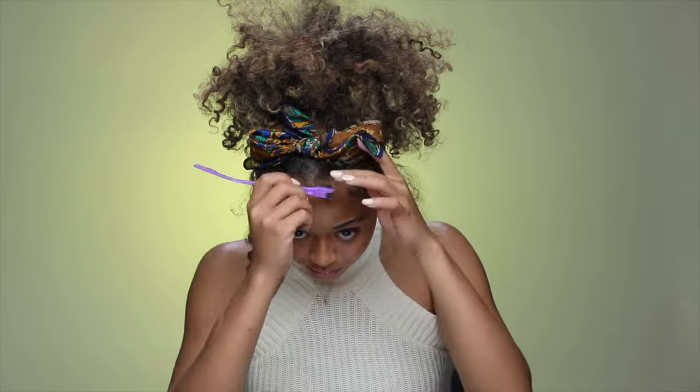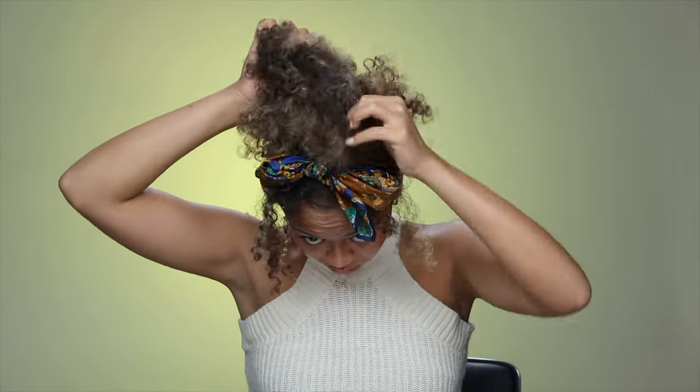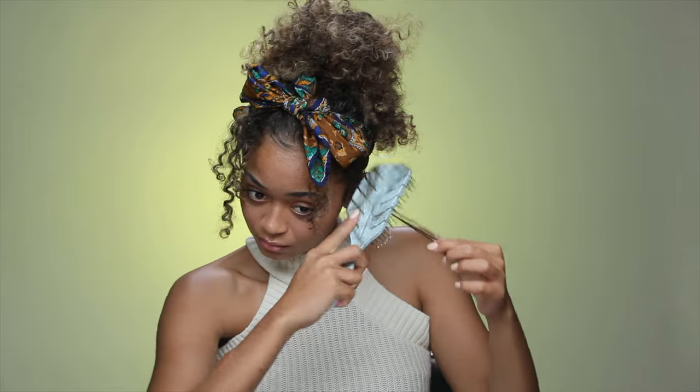If you guys want a tutorial, because I feel like I didn't really show how to tie that scarf, you kind of just put it into a triangle, roll it till it's really thin, and then tie it like a bow. I'm sorry if that was too much, but I'm gonna go ahead and pull the strap over so I get a loose messy bun. And yeah, there you go. It's literally my favorite. Clean up any pieces with a little bit of leave-in spray. I hope you guys enjoy this video.